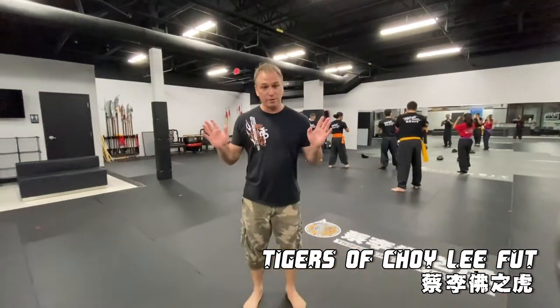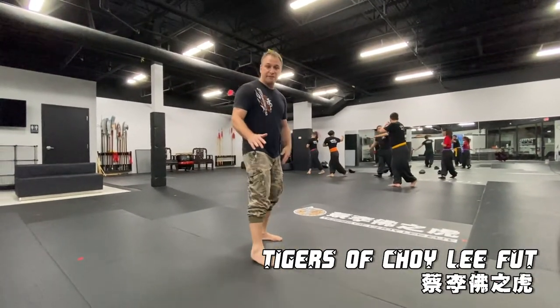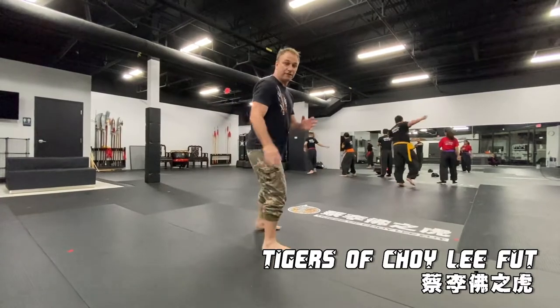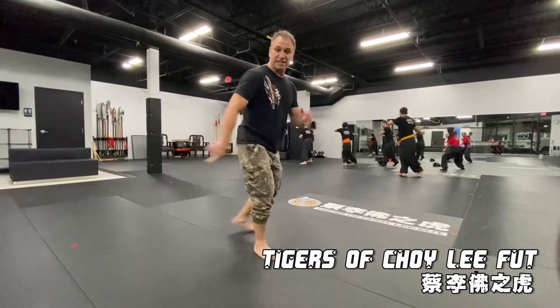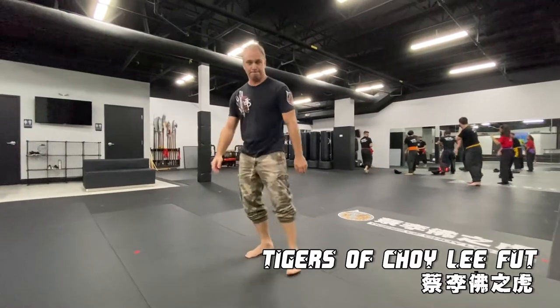But we use the twist stance whenever we're in an emergency situation, if we need to turn around, if something happens where we get redirected. But what's really important is the position of the feet. So I want to go over that before we get started. If I want to move towards you, the back foot, when it steps, has to step in your direction so that I can turn right into you. If I can do that, I can step like this, turn, and either kick or punch or make all my techniques happen. If I do not step correctly, if I step on an angle, I'm going to have my back towards my opponent. I definitely don't want to do that.